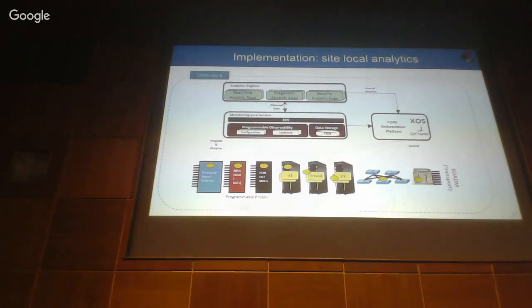Let me give you one example of site local analytics. I think this example deals with a kind of scaling in and out operation. It's very similar to that elephant flow detection, where you are essentially optimizing your resources by using this kind of centralized platform where you collect not just networking information, but also your service health and monitor the availability of your service. There's a lot we can learn.